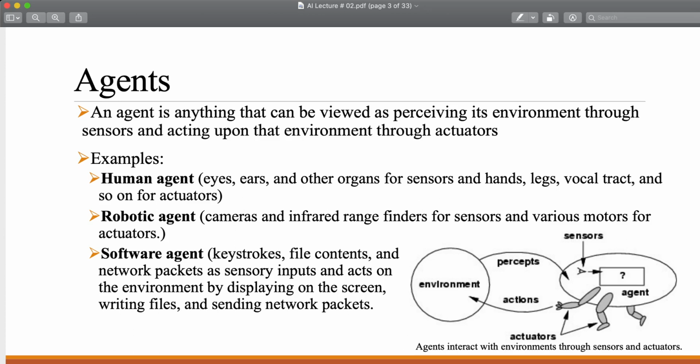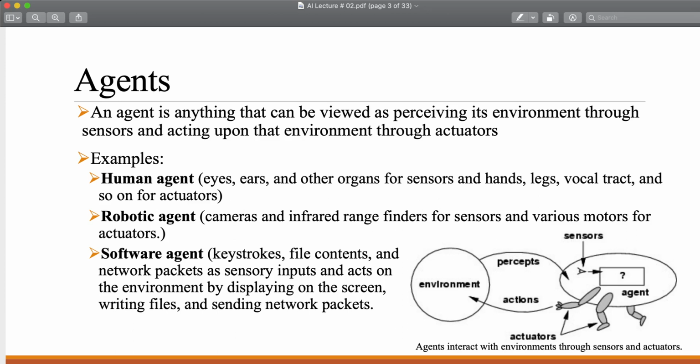Now, for the software agent, the agent may be in the form of a program or software. For a software agent, keystrokes, file contents, and network packets can be considered as sensory inputs, and it acts on the environment by displaying on the screen, writing files, and sending network packets.